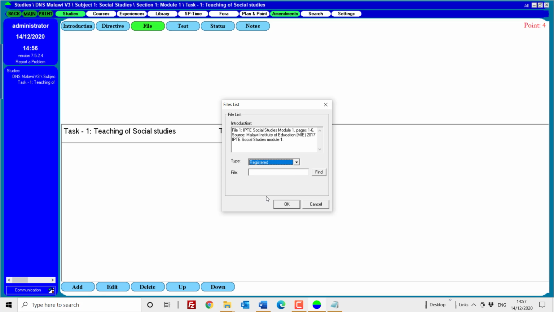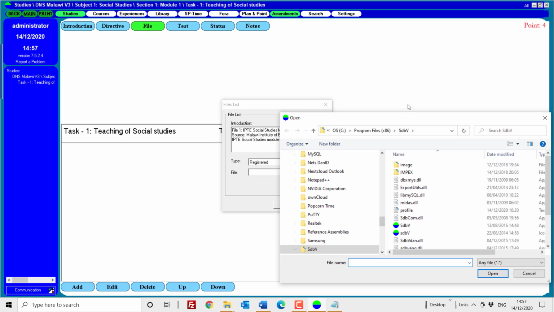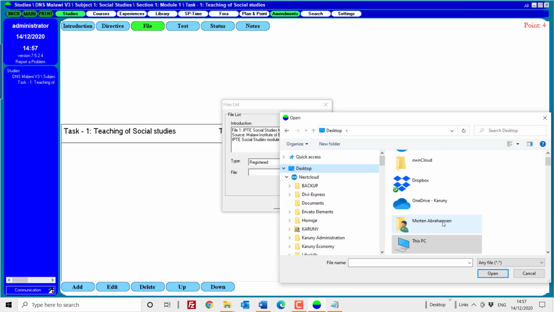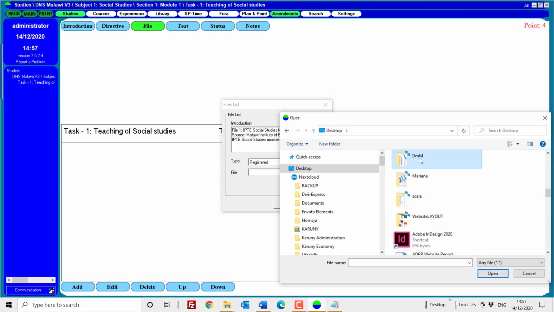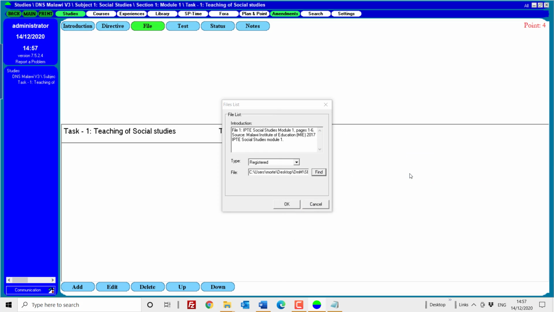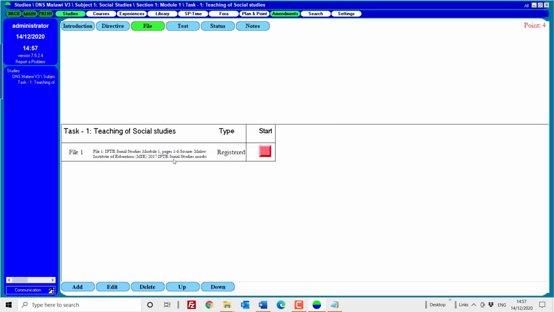But registered should work in 99% of the cases. Then I'm going to browse. I'm going to find the reading file, and I have it here in a folder, and it's right here. So I click on it, and now I click OK, and it is now added as a reading file.